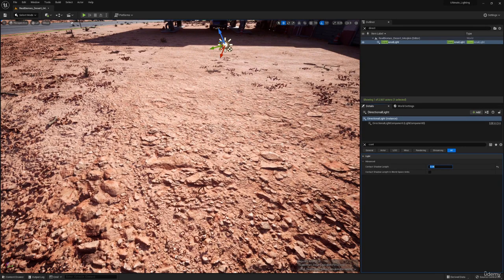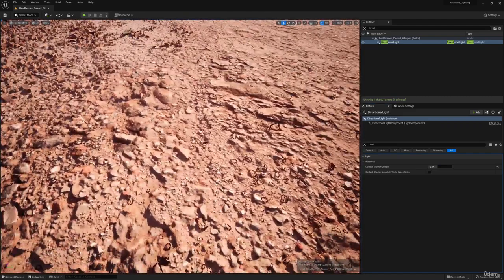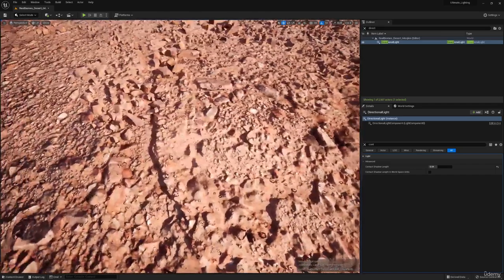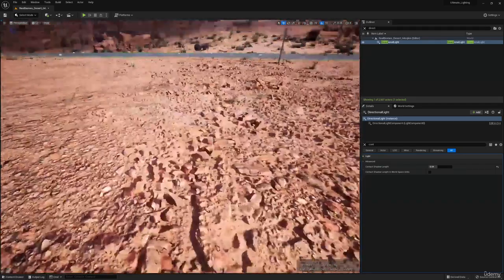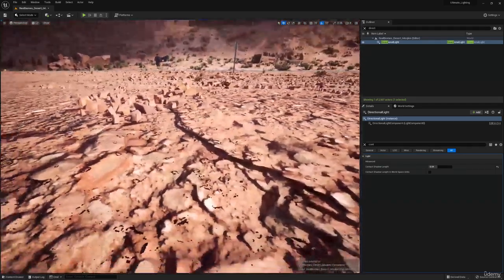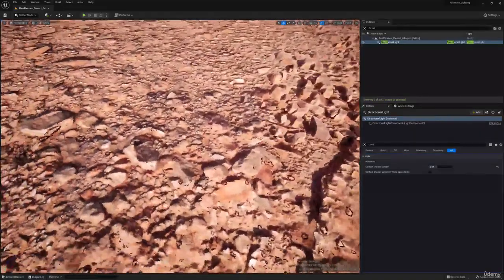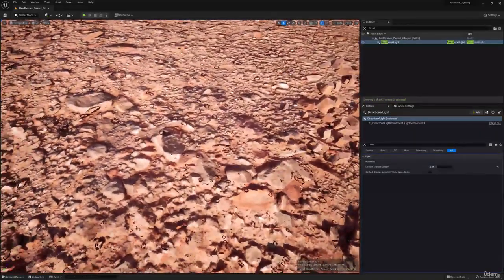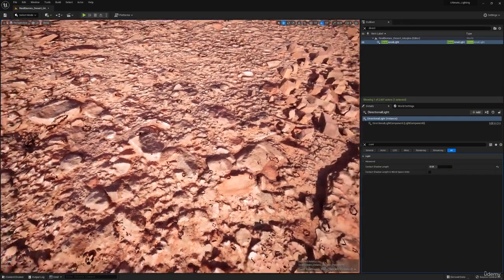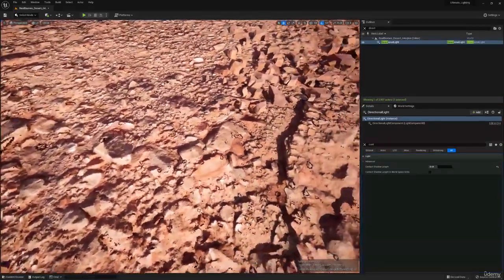Now we suddenly got shadows here from these little stones, and they will react to the rotation of my light source. Oh, we got a shadow here. And again, this is not geometry. You can see how the shadow starts fading away when I go to the screen edge. If you look at the bottom right of the screen, you can see how the shadow fades in and out because it is screen space.